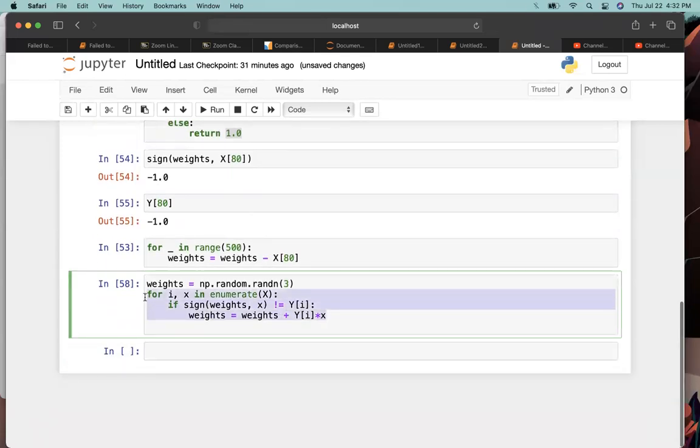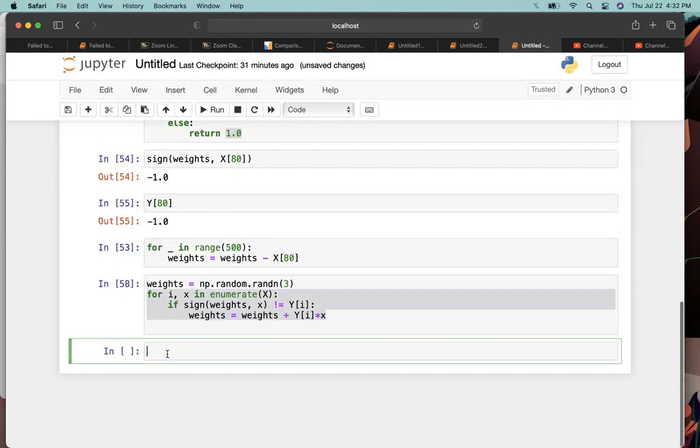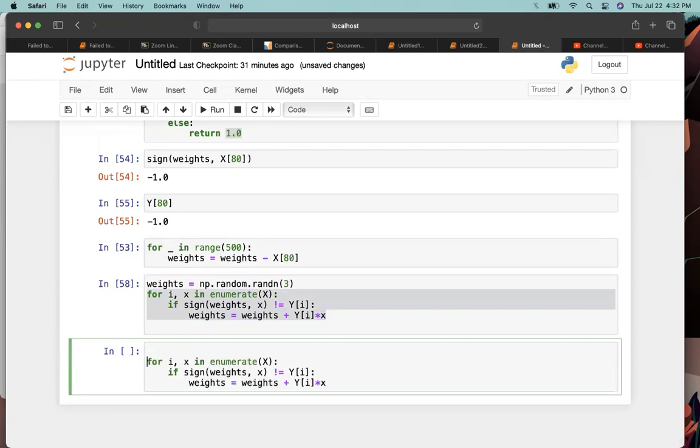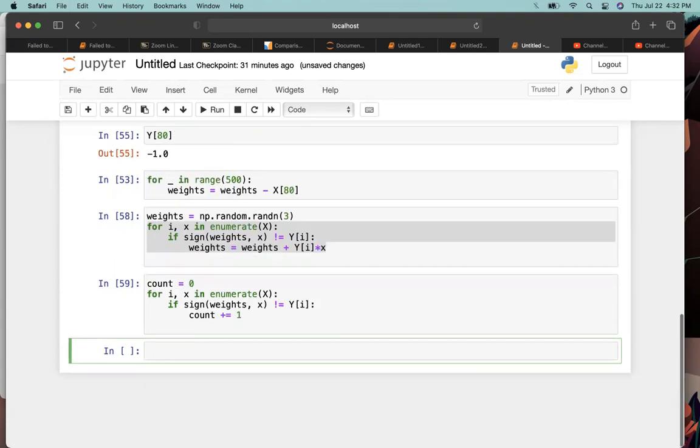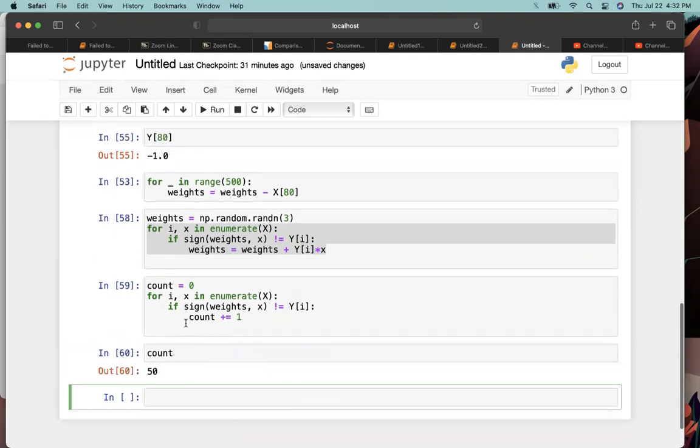Let's see how bad we're performing. So count equals 0. If that, count plus equals 1. Still not doing well.